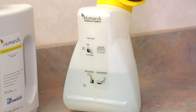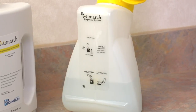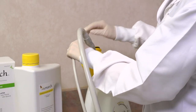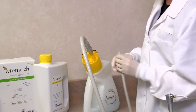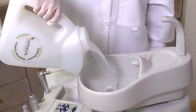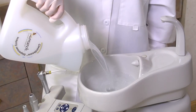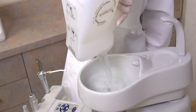As the solution reaches the 1 liter mark, the dispenser will stop pulling the liquid. Turn the valves off and disconnect the hoses from the dispenser. The dispenser may now be brought to the second operatory. If you are cleaning just one operatory, then pour the remaining solution down the cuspidor.